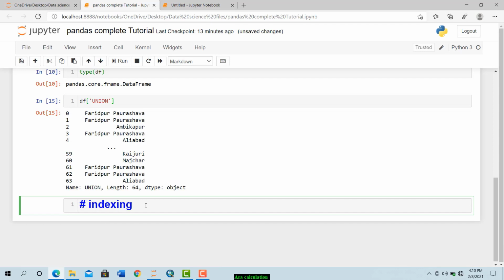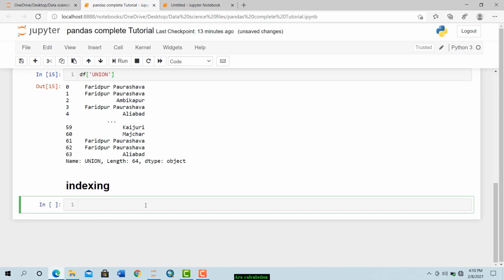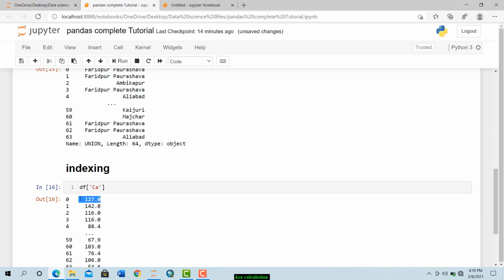So there are many ways you can index a Pandas DataFrame. The first one is dictionary-like access, which we often use, using the square bracket syntax. Within the square brackets, you write a quotation, and in the quotation you pass the column name you want to extract. So let's say I want to extract my calcium column concentration. Now this is our Pandas Series, just one column.